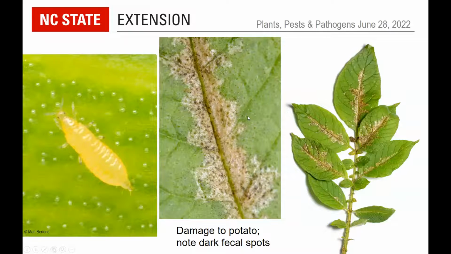It was hard to find actual damage on tomatoes, but typically with thrips damage, you may find the larvae, these little wingless ones, crawling around. But on a potato, here's some thrips damage, just localized in the central vein, but they can be all over. And again, they feed on the contents of the tissue. It takes the green out. You get the silvery or white patches, and they're very messy. They leave dark fecal spots all over. So you can see from a distance, it's all speckly. That's actually the feces of the thrips. So in this case, you'd want to look very close with the hand lens and look for the larvae, especially because they're usually present in high numbers if they're present.